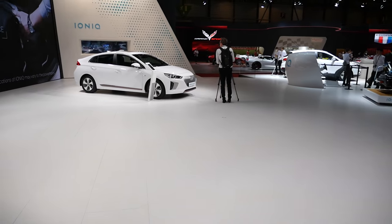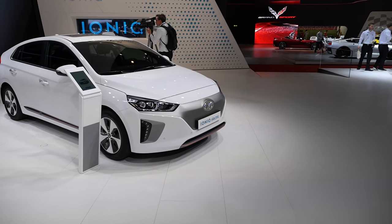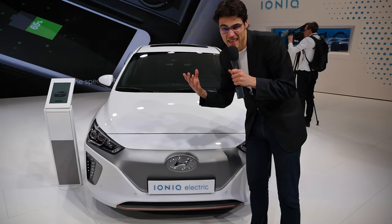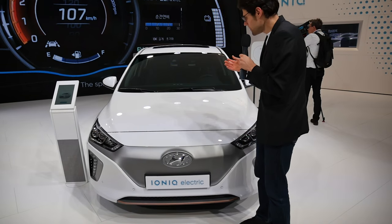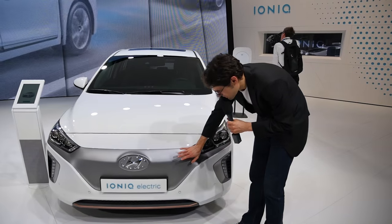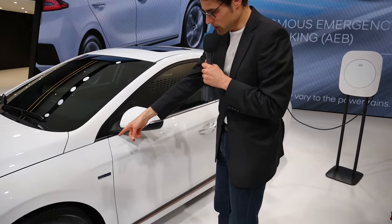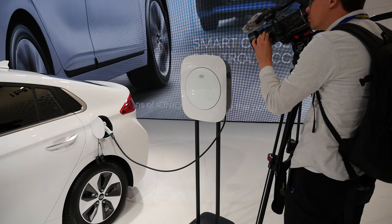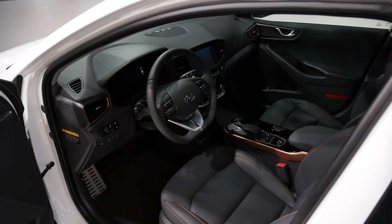Now the pure electric vehicle — it has no front grille, and it's badged 'Ioniq Electric.' It has a pure electric range of 250 kilometers, which is really promising. Compare that to the e-Golf, or a Tesla Model S where you pay 100,000 euros — here there are no official prices yet but it could really be something achievable. The closed front grille also reduces wind resistance since there's no combustion engine inside needing cooling. Charging is via a wall box — very convenient and fast — or you can charge at home with a normal household plug, though that takes longer.